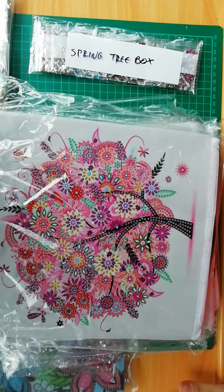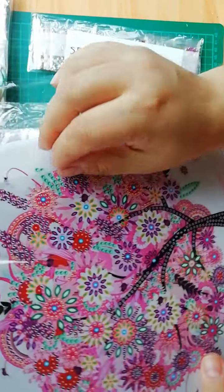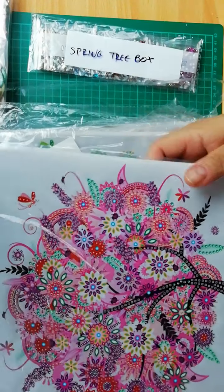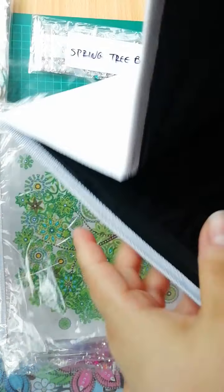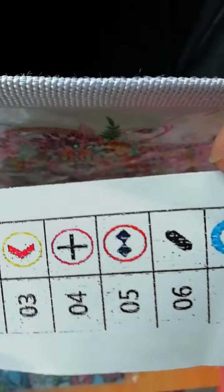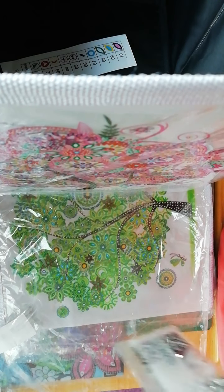Let me show you how big these are. All this side is diamond painted — the glue is not that strong to lift the whole thing, but it is there. I'm going to seal those because I'm going to use them. It opens like an accordion and has this big square that goes on the bottom. As you can see it's huge, and it comes with an inventory sheet and the gems — they also have mandala ones.